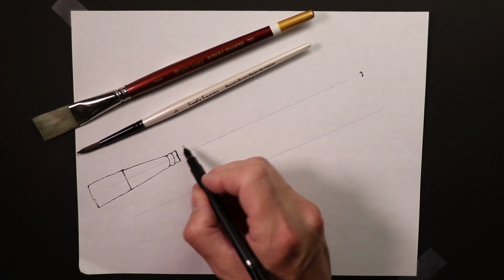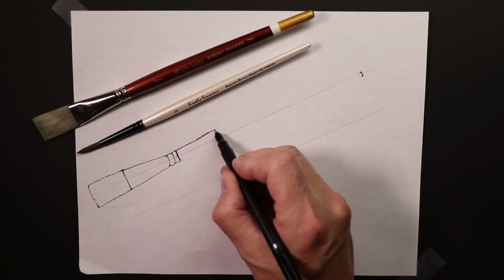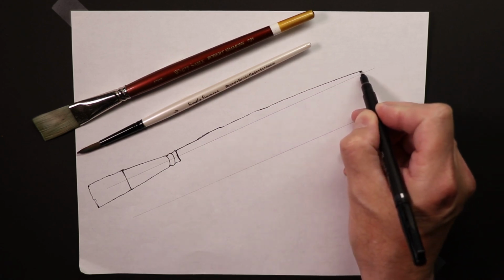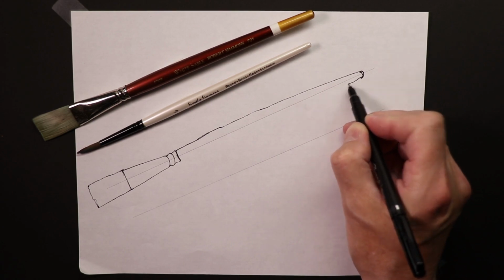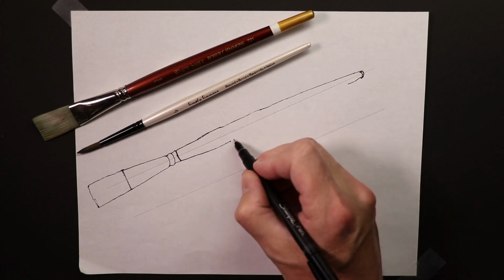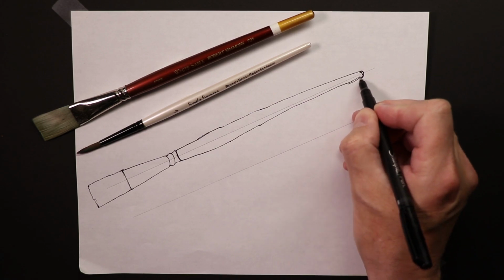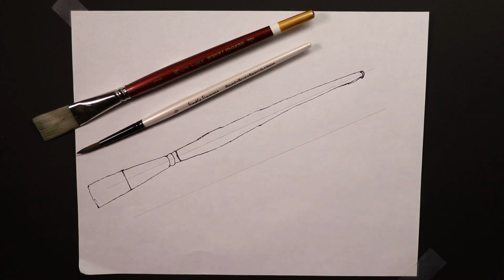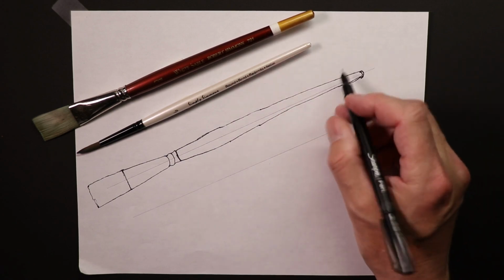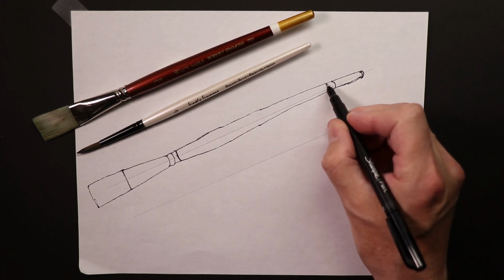Then we go like so, and we make this come out a little bit. It gets a little wider there. And then it starts to come back this way. And then we can start over here again. It might be easier to start back over this way, and then start to slim it down this way here. And there we have it. So that's our first brush, that's completed. And then we can make our stripe on the back here, like that.